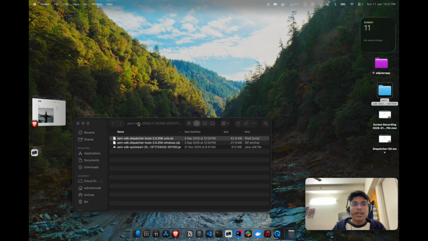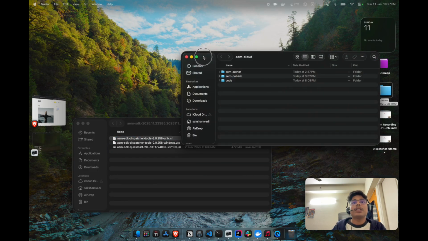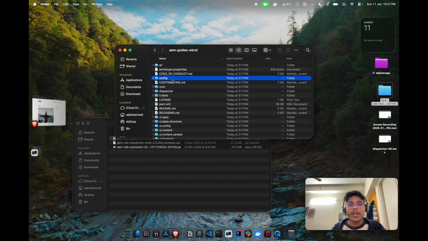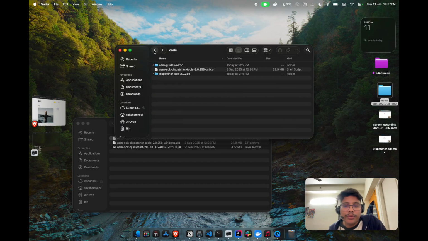Sorry guys. This is the folder that I created, author and publish, and in the code folder I created this AEM guide WKND, which is just the clone of the AEM WKND project, and this AEM SDK Dispatcher tools. I have to show you from scratch, so I just deleted this, which came later.